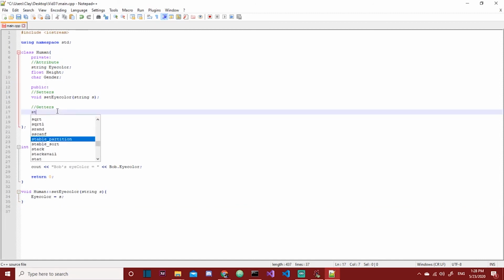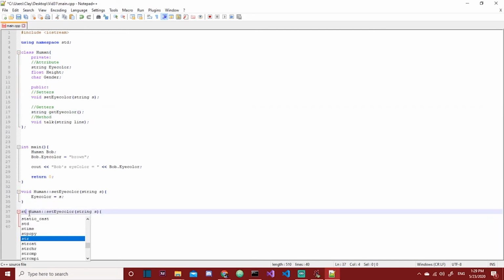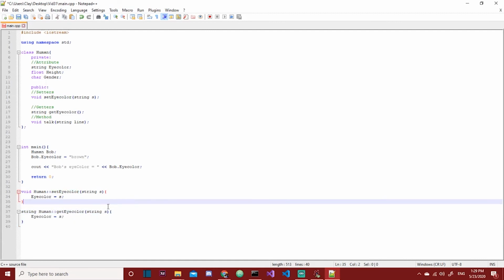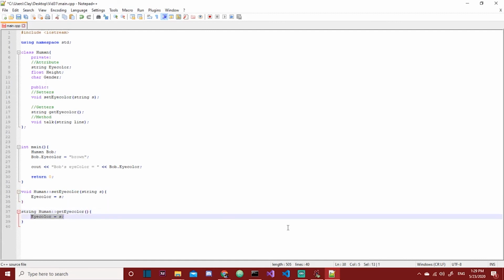So we'll say it's going to return a string, and then it's going to be called get eye color, and then no parameters. And then we'll go ahead and just copy this. First off, we'll just do this. So that, and then change this to string, and we'll just change this to get eye color, like so. Now there's no parameters, and we're just going to return whatever the eye color is. So return eye color, just like that.